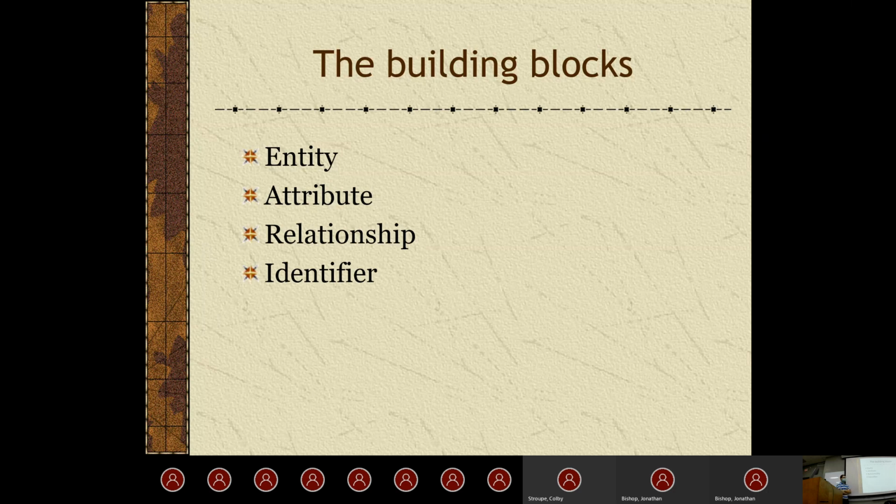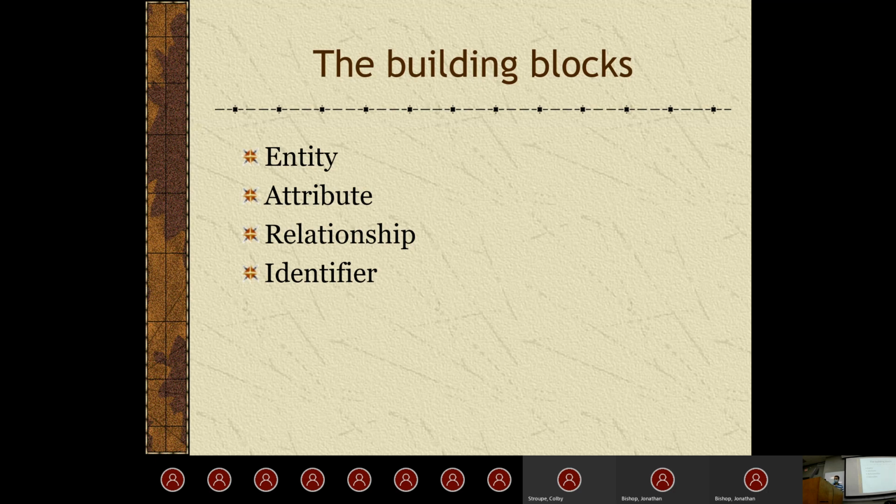So for example, if we're taking an attribute of a student, it could be first name, it could be last name, it could be student ID, it could be whatever you want to know about a student. Maybe their telephone number, maybe their email address. Just information that you would normally have about a student. Those are all going to be attributes of the entity student. So if we think about this outside of the scope of a model, inside of a database, the entity is a table. And the attributes are going to be columns within that table.